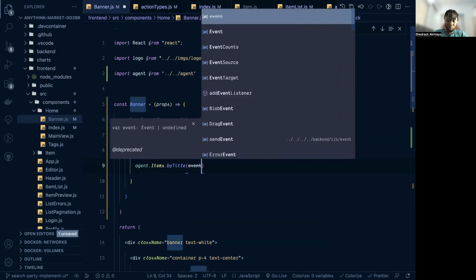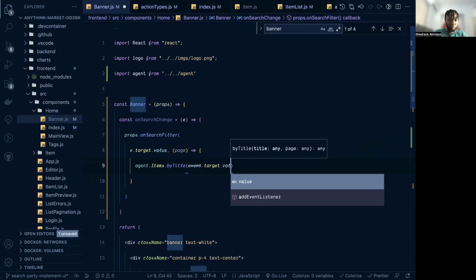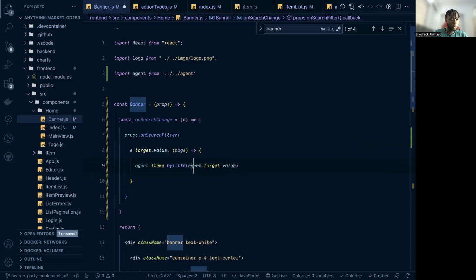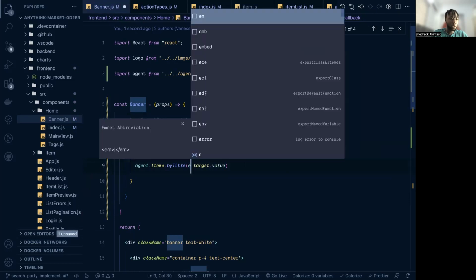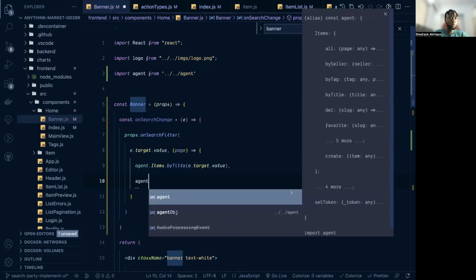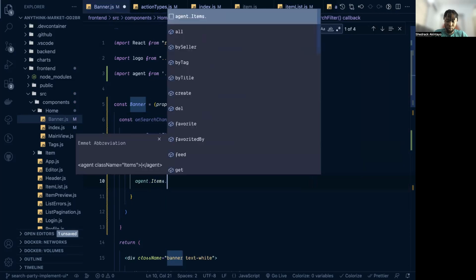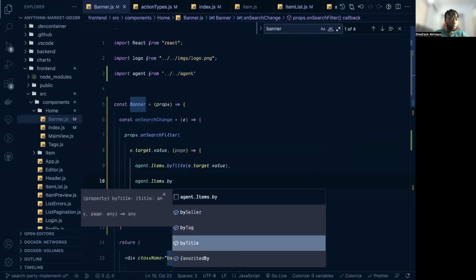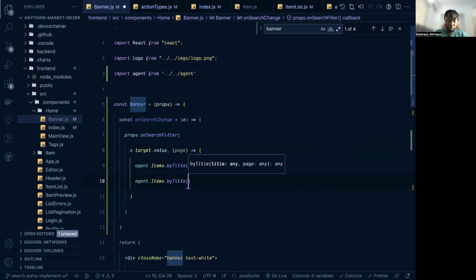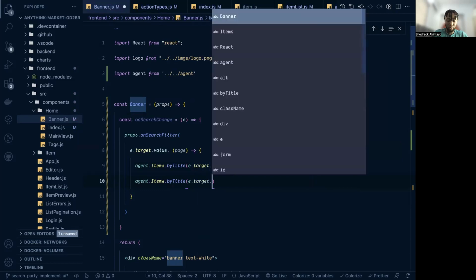So E dot target dot value, then agent dot items dot by title.